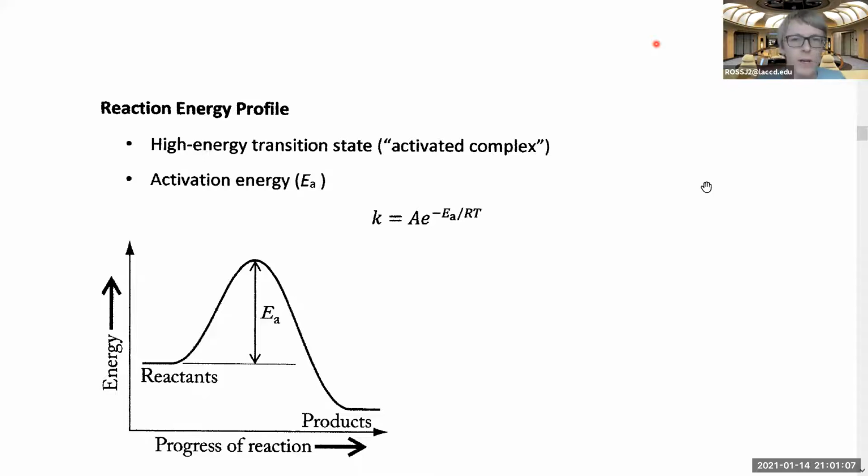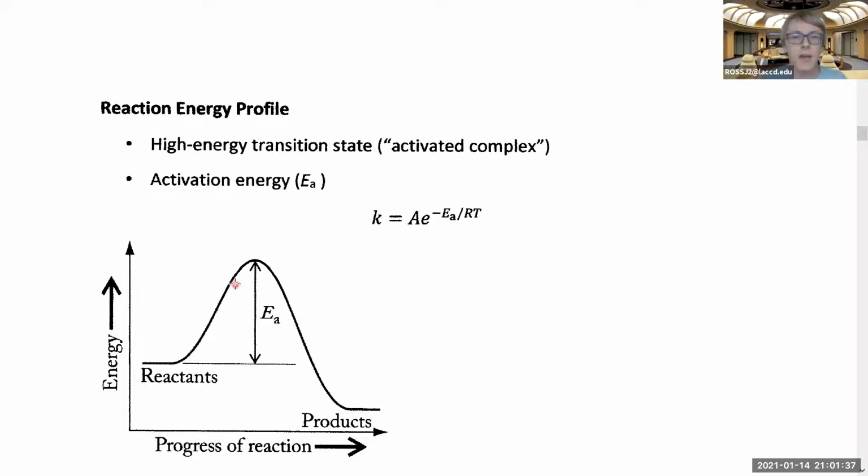If we look, we can see it's a plot of energy on the y-axis against progression of reaction on the x-axis. We've got reactants going to products. In this specific example, we have an exothermic reaction. We know that because the products are lower in energy than the reactants. And we have an activation energy hump that would impede a spontaneous change.